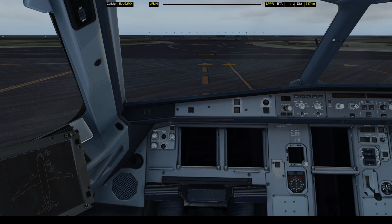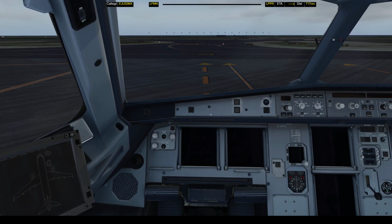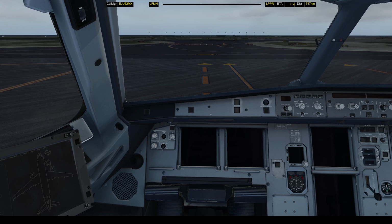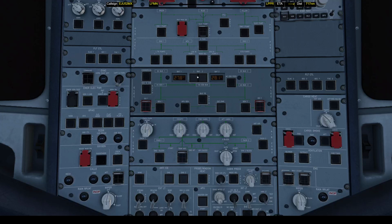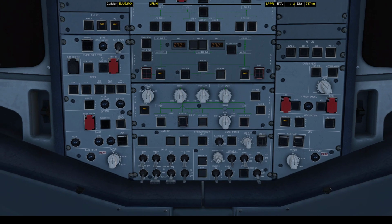We'll get ourselves set up and underway as soon as we can. Oh, hello, we've got some ATC here. Let's read the ATIS details. Don't have any ATIS details, we'll get that in a minute as and when we can. Good, I'm glad there's ATC here. Let's get the plane set up then. A320 stairway. So battery 1, 2 on. Steer back, AP master. And start.